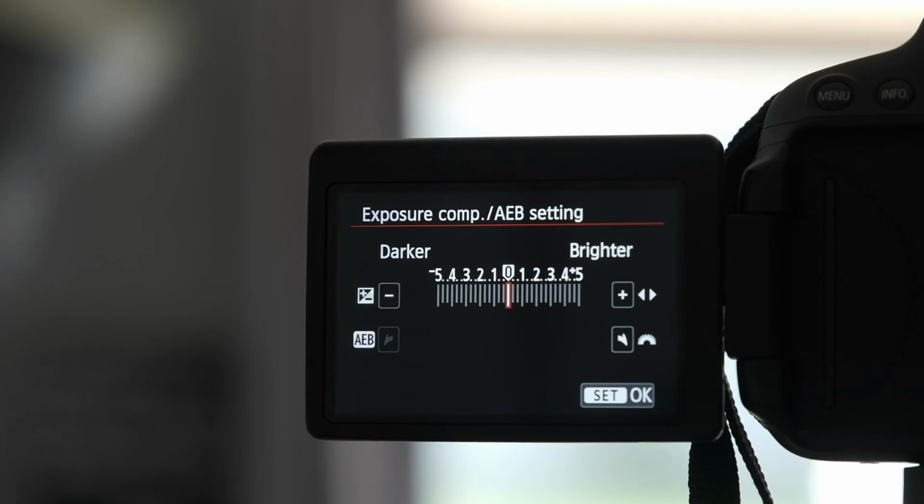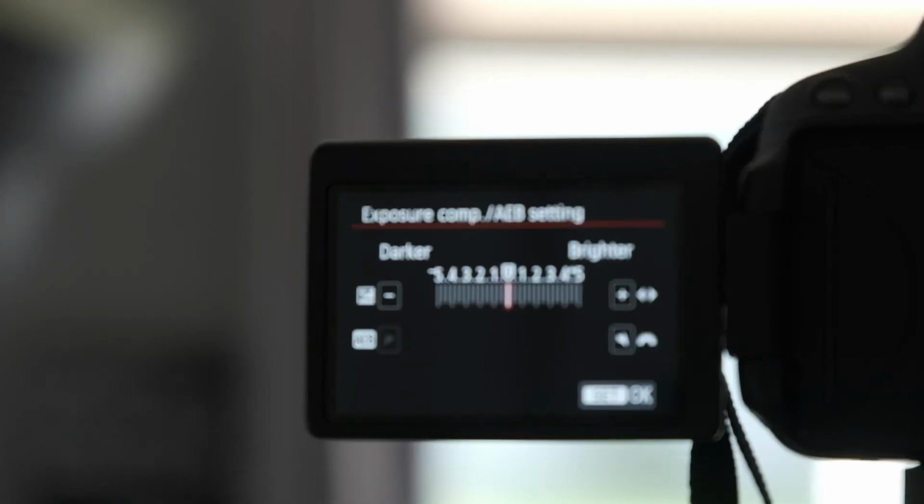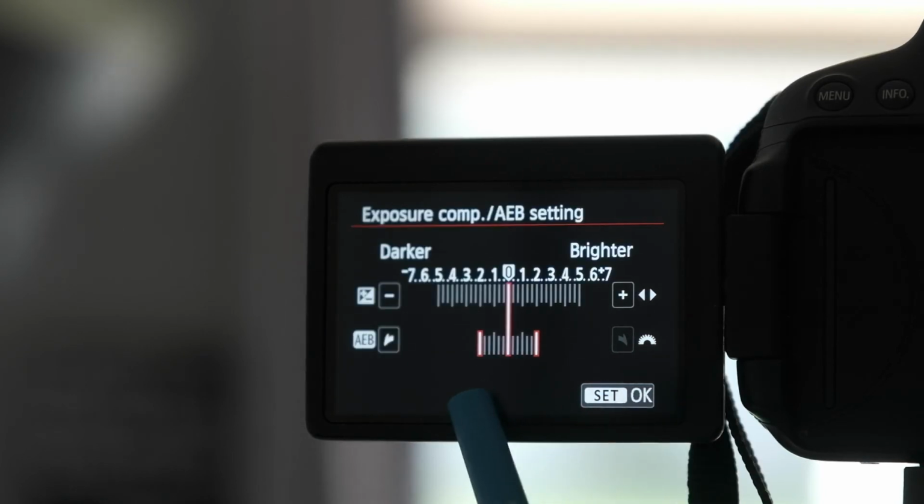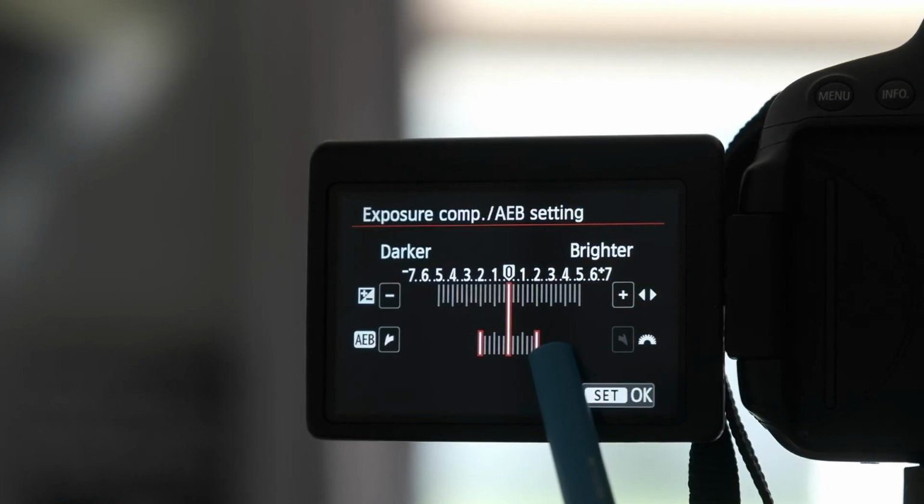So the only setting you're going to change here on this Canon, which is the Rebel T5i, is the range of the exposures. I'm going to set that to be as wide as it will go, and the widest it will go is +2 to -2. So it'll create 3 photos. One will be at -2, one will be at 0, and one will be at +2.